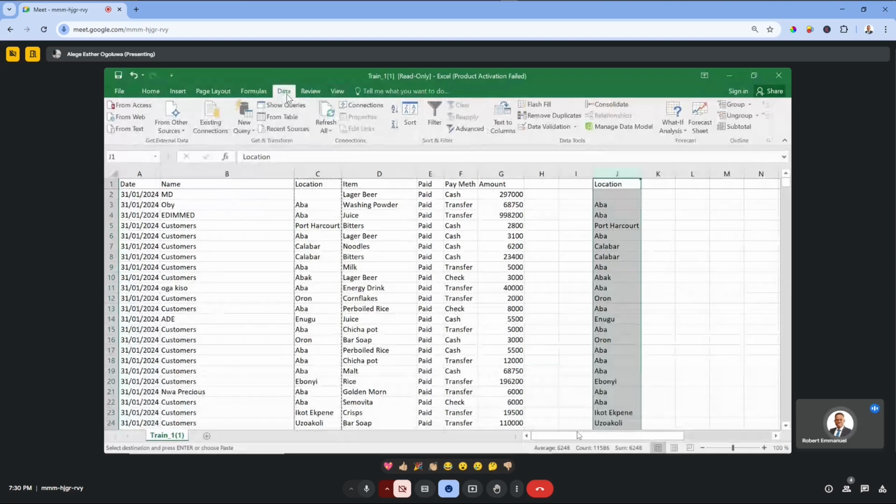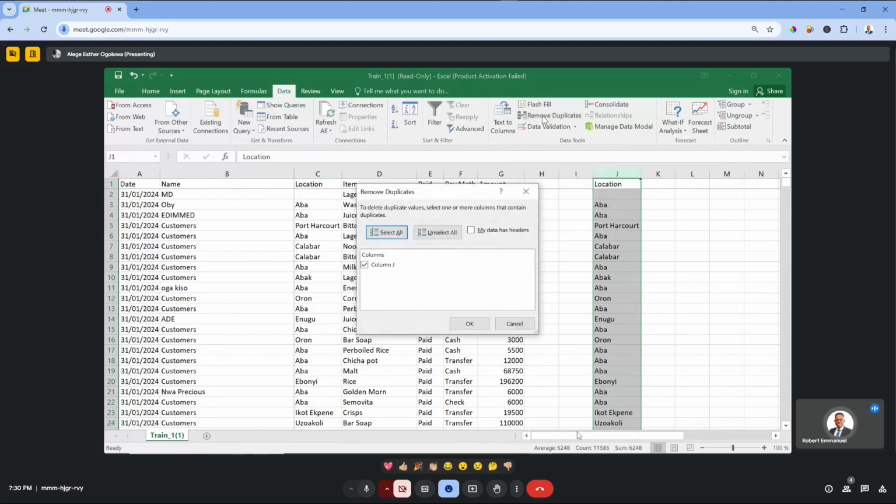Now go to Data on your ribbon, then remove duplicates. After filter, advanced, and text to columns, the next thing is remove duplicates. Click on it.